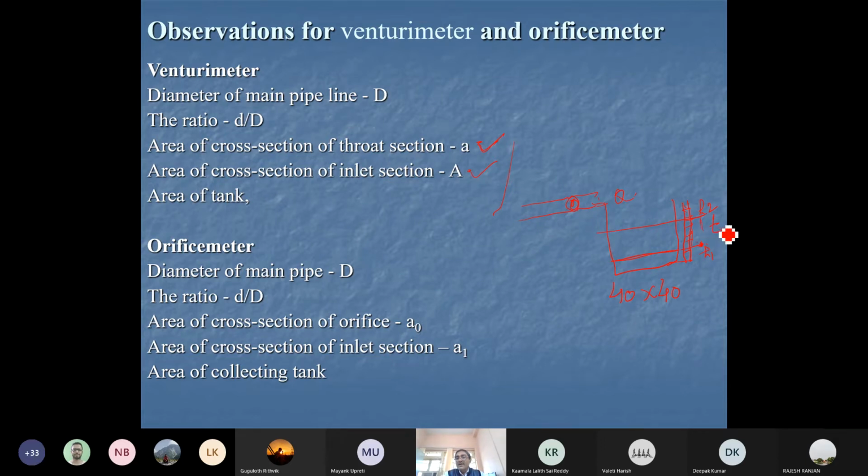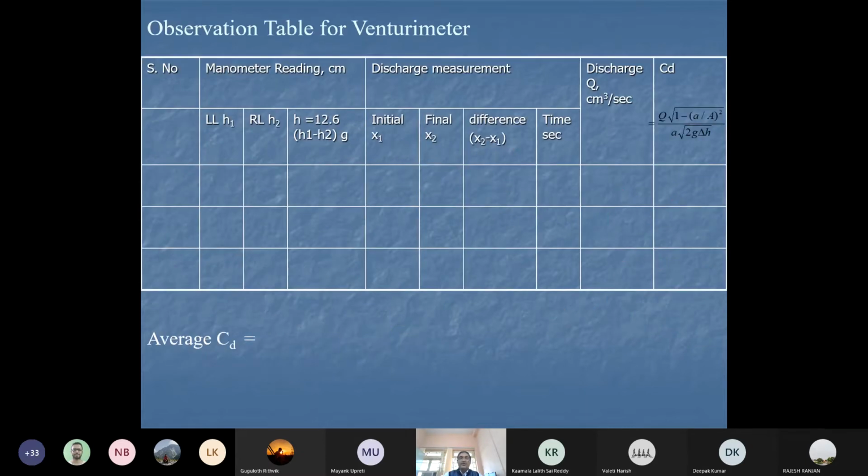the difference in height of water collected in T can be used to find out the discharge per unit time, because we know the dimension of the tank, 40 centimeter by 40 centimeter. If we multiply by this H, it can be transformed into cubic meter, and if divided by T, it will be cubic meter per second, the unit of the discharge. So this is basically the arrangement in the laboratory, and a video I will show you here. I will upload it in your files, so you can see that.